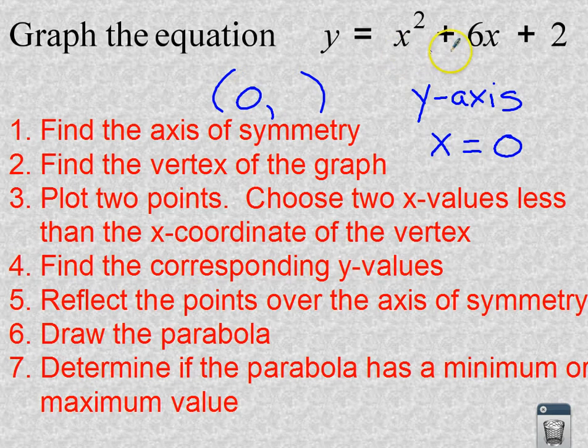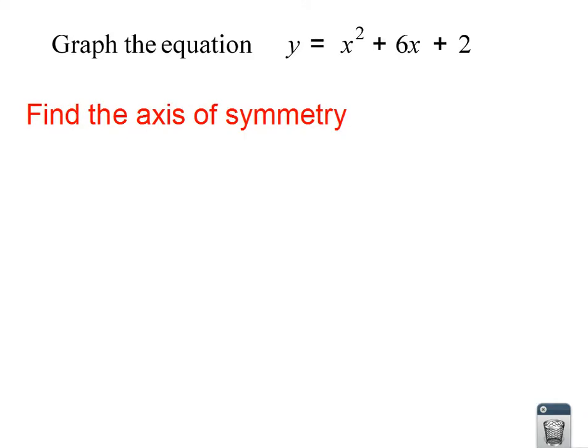Now when we graph this trinomial up here, with this additional term in the middle, there's going to be a relocation of the axis of symmetry that we're used to using. The first step, let's find what that x is equal to. Let's find out what that axis of symmetry is. To do that, we're going to use a formula that is given, and I'm going to need you to memorize this. x is equal to negative b over 2a.